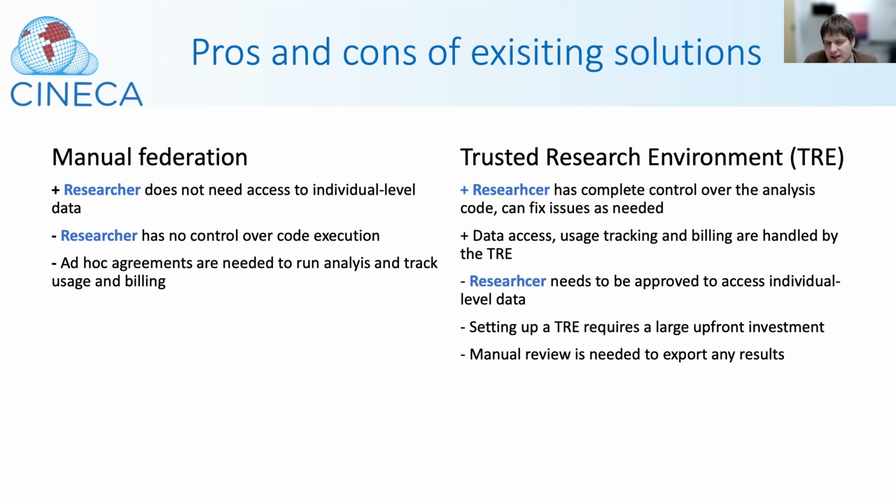And the cons of TREs is that setting up a TRE requires a relatively large upfront investment from the data owners, and so far it has typically been done only by very large biobanks. The other con is that you still need manual review of the results before they can be exported. So even though it's an approach to federated analysis, there's still a manual step involved in reviewing what gets exported. And I don't really see a very good way of avoiding that manual review if there are requirements that the individual-level data cannot leave the TRE.